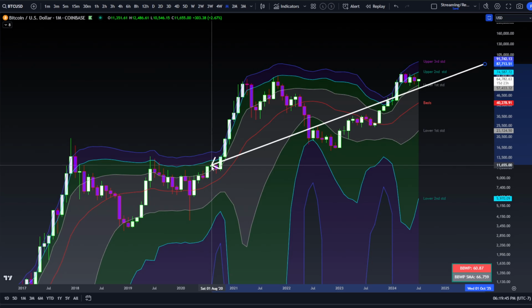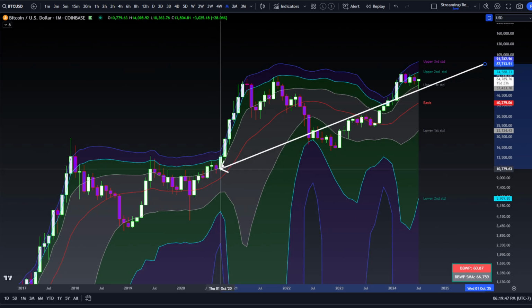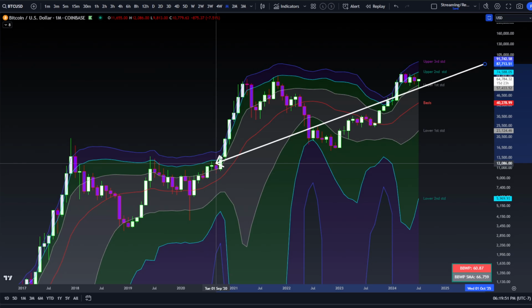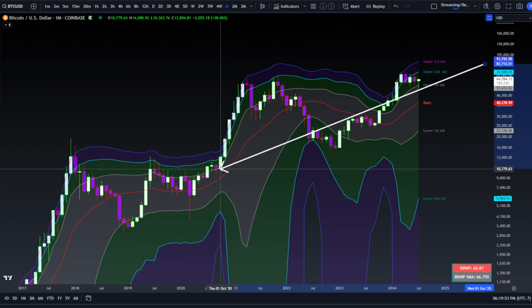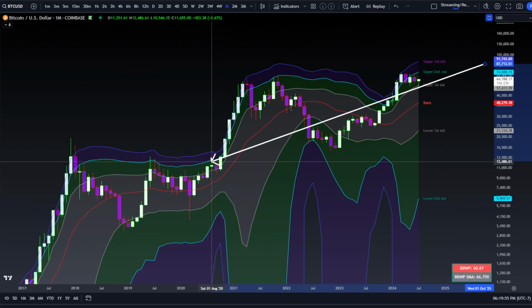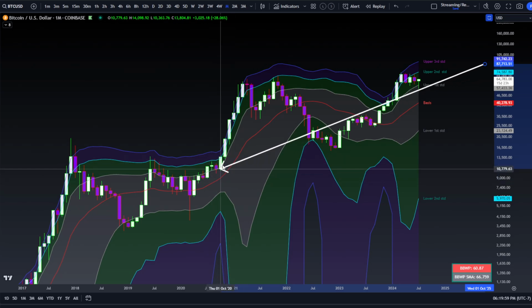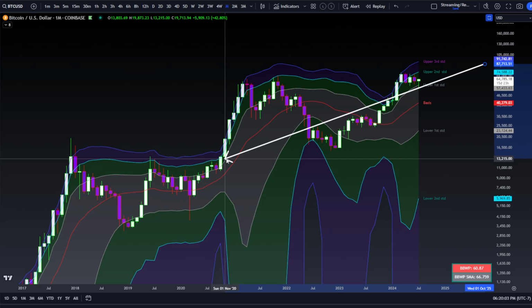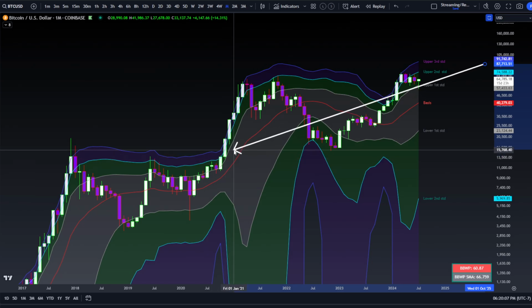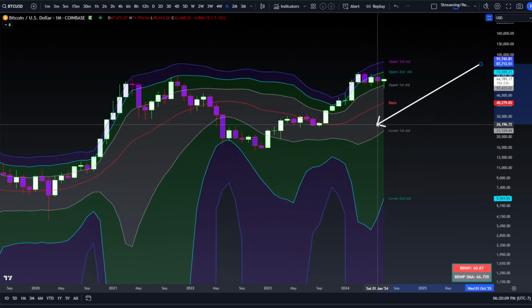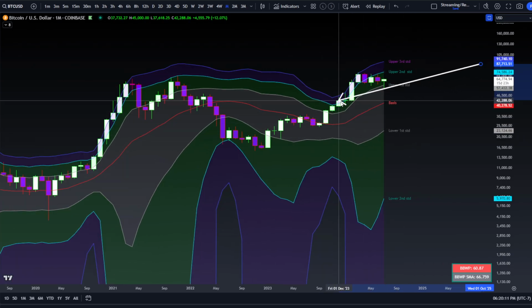get slight expansion, but it wasn't until it closed above the upper second standard deviation here, the teal line there, or the teal standard deviation away from the moving average in this case. That's when expansion kicked off, and you'll see that right along the way it did tap on the upper first standard deviation of the gray zone. And in this case, we saw our expansion kick off back here in December of 2023.